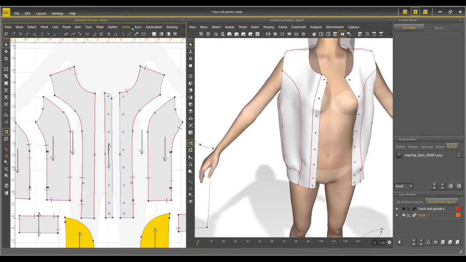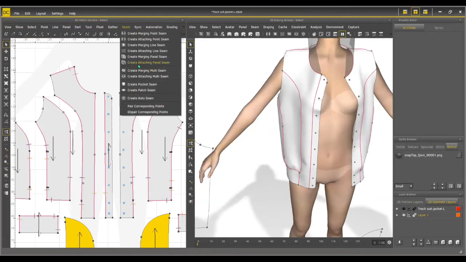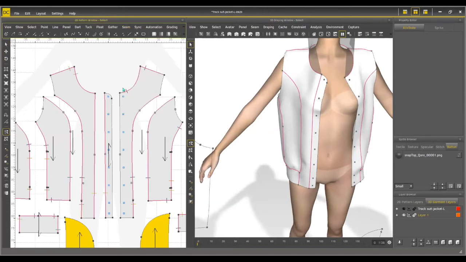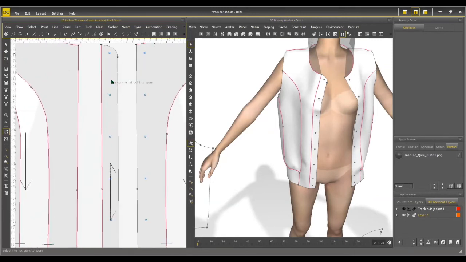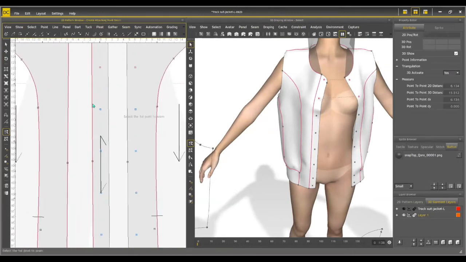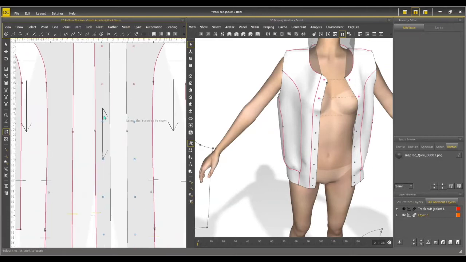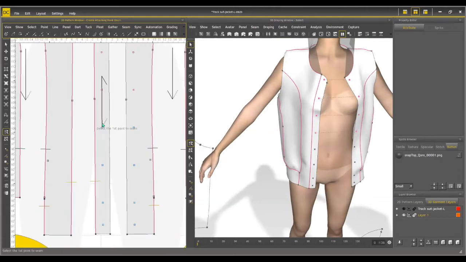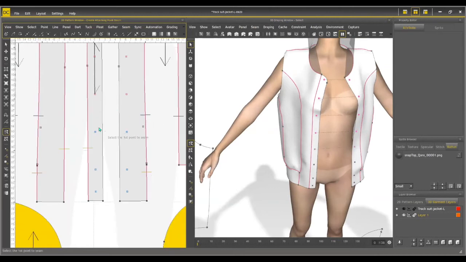Then we can use the point seam to make the button sewing. Here is the attachment point seam, to make a seam between the points. The points that got the seam setting will be marked as pink as well.